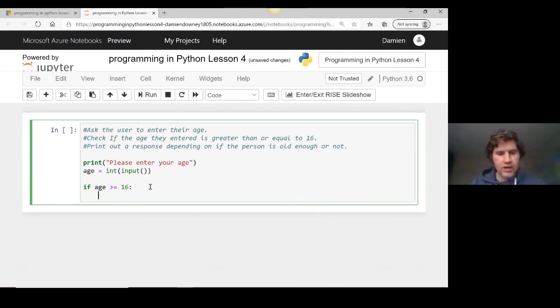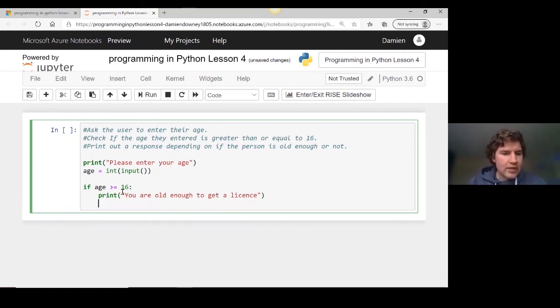And then underneath that, we're going to have our print statement, which will be indented, pushed in, print. So if the person is greater than or equal to 16, that means we can say you are old enough to get a license. Okay, so that's the first part.